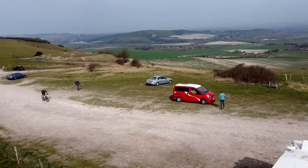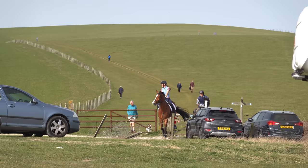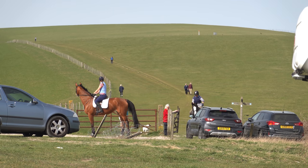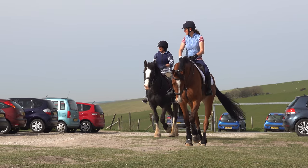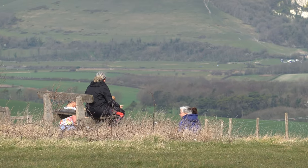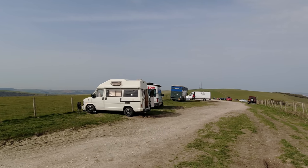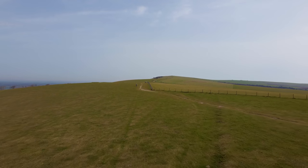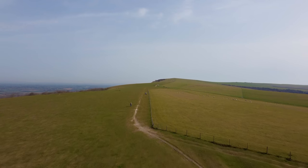This is where we spent our first ever night camping in the van. It's a beautiful day today, plenty of people out and about which is nice to see. Quite a few other vans here today — very popular spot for a bit of wild camping, and of course people come to access these beautiful South Downs where you can literally walk for miles in both directions.